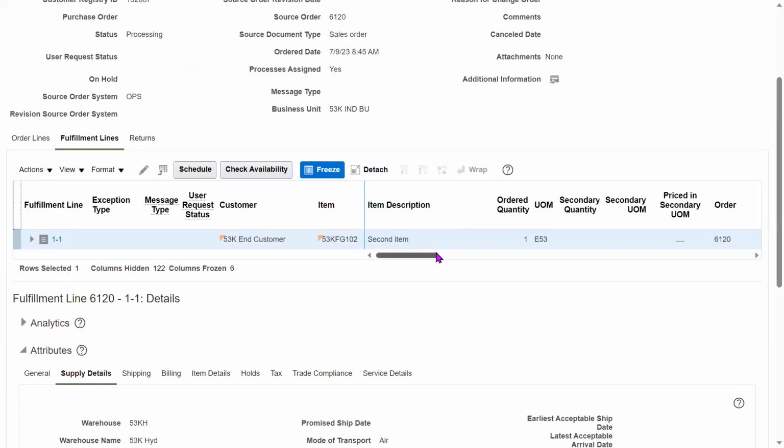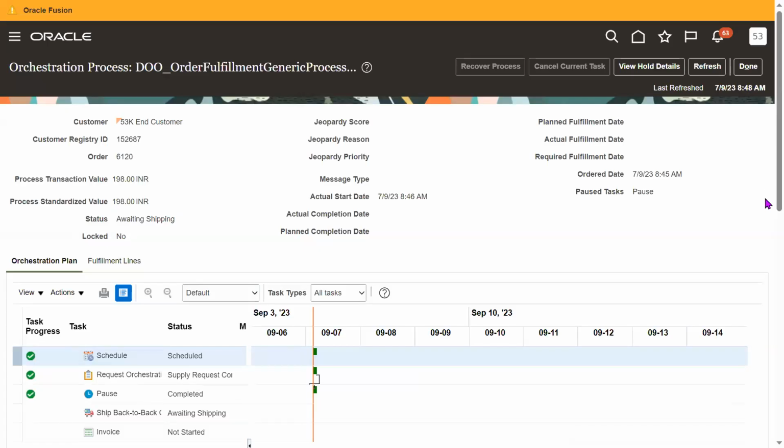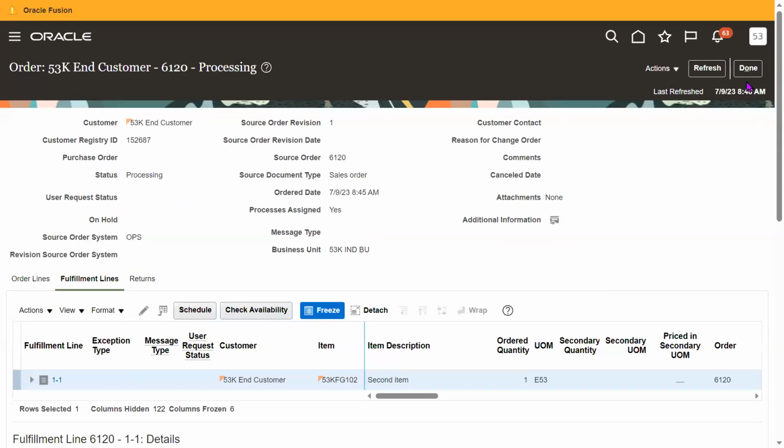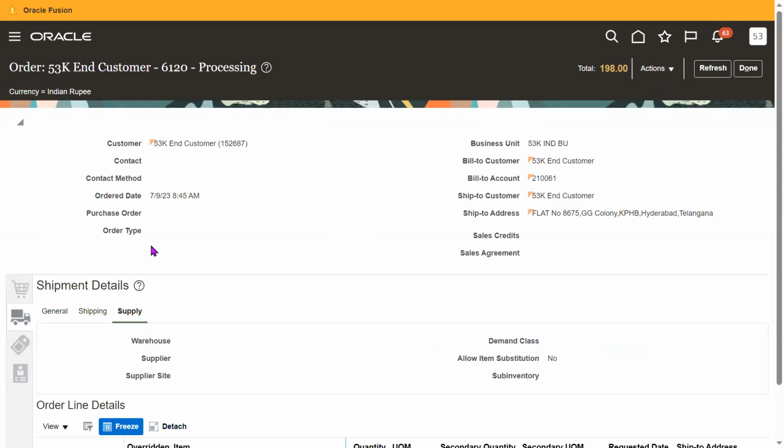What is this? I didn't enter, right? Did I enter, team? I created this order manually, right? Yes, even I have not copied.